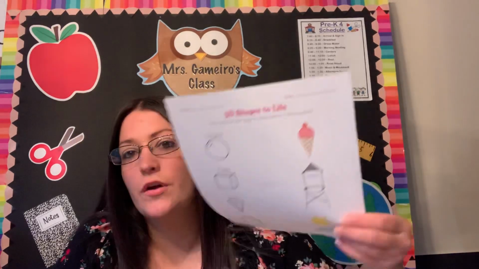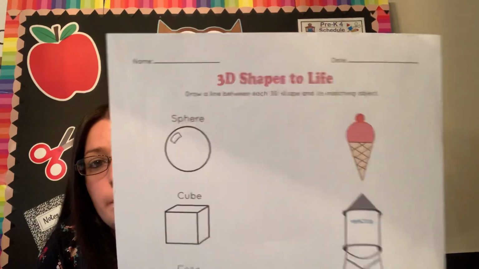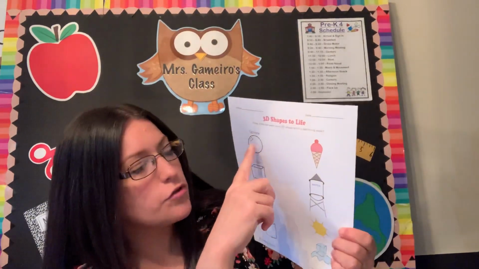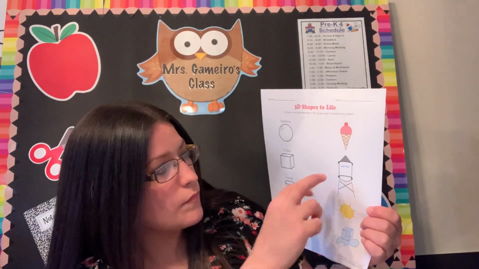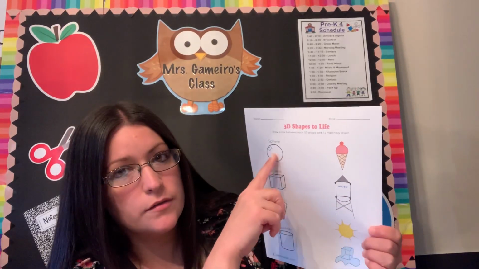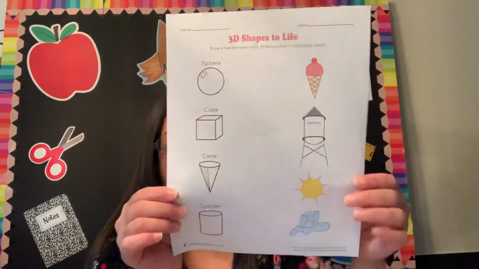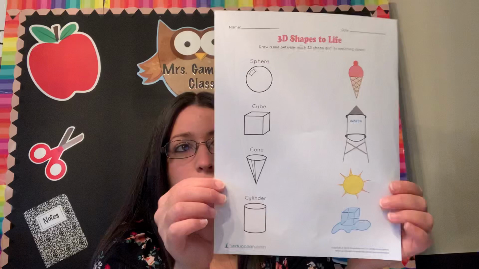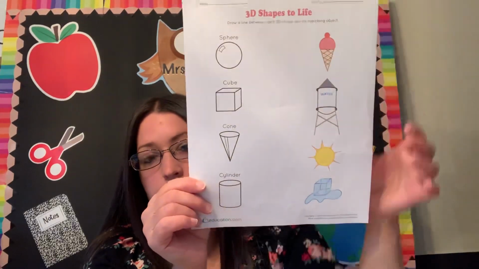And for our morning center activity, we are going to do a fun worksheet, and it's called 3D Shapes to Life. You are going to put your name first and last on the top line, and then you're going to draw a line to the matching shape or item that you will find in real life. So the sphere is a circle, right? And what can we find on this side that's also a sphere? I don't want to give it away, but you'll draw a line to that object on this side of the paper.